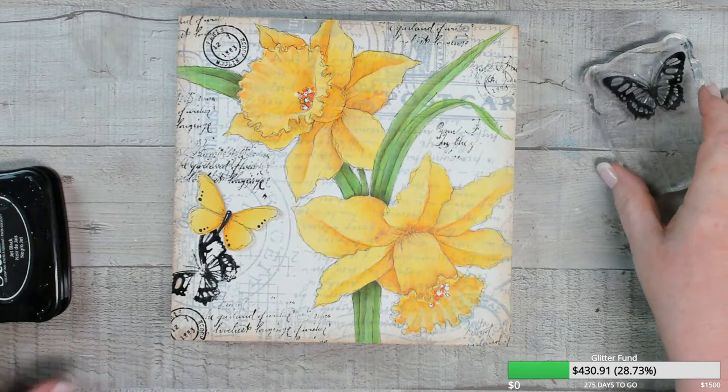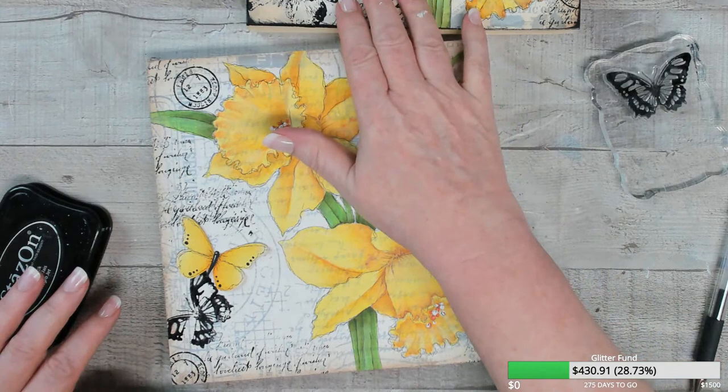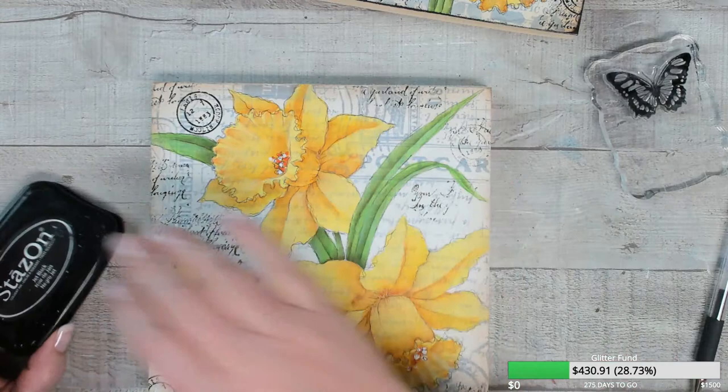So you do not have to use precisely what I used in this first one. Now, one of the things that I did to this one, I have not done to this one, and I'm going to show you how to do that right now.